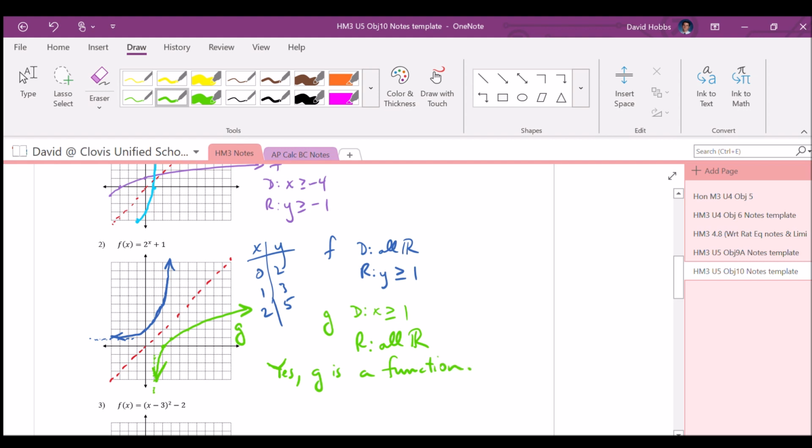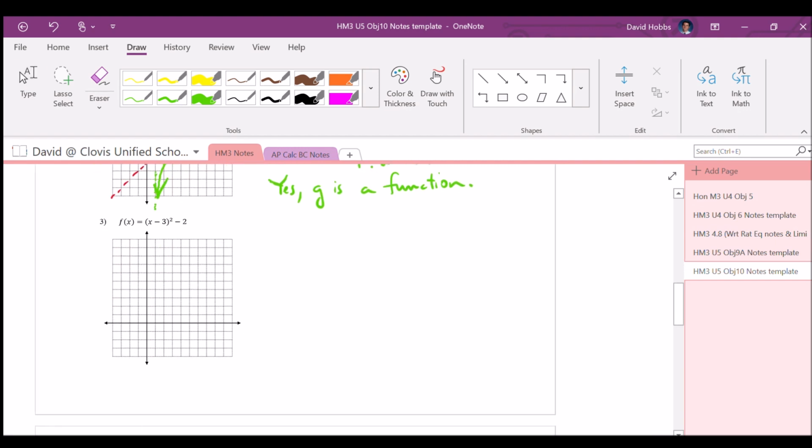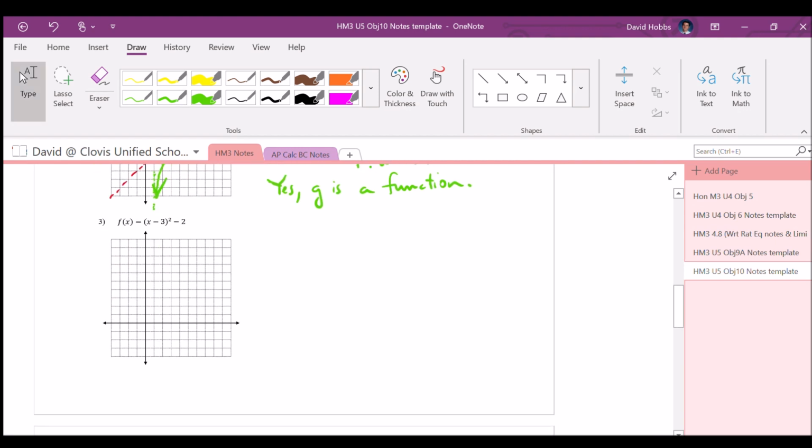Okay, so that does everything that we're supposed to do. Although, let's take a look at the domains and the ranges again. There's that same pattern going on here. The domain for the original became the range on the inverse, and the range on the original became the domain on the inverse. I wonder if that pattern happens all the time. Okay, moving on here.